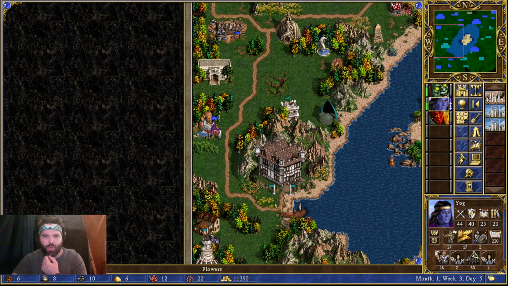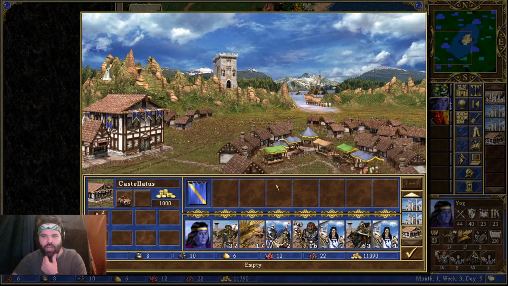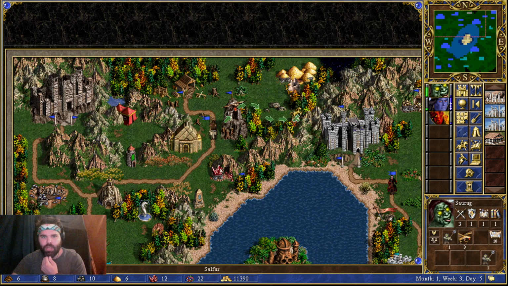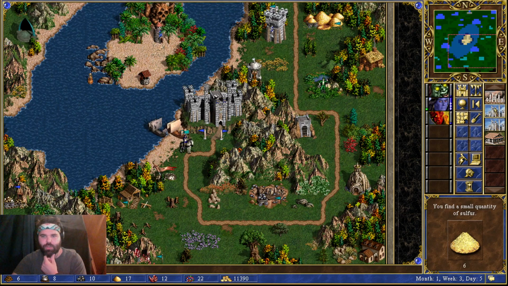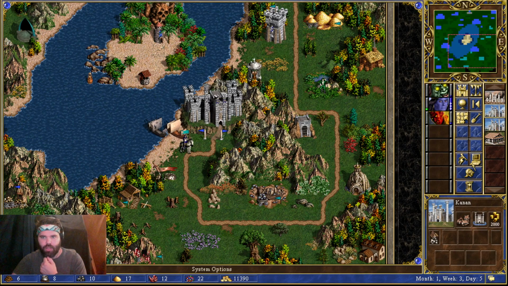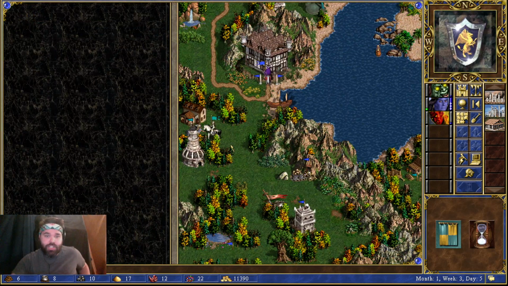And with our +1 from our rally flag, with everything else we've got, we are very quickly closing in on Tyris. So Sarog's picking up +5 sulfur, +6. Who would have thought that that would actually be useful? But it did turn out to be pretty useful. Still need gold. Day 5. Let's just see. Oh, I forgot to purchase another hero.